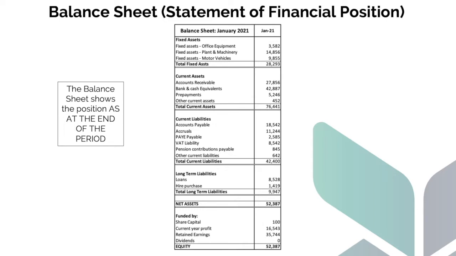So for example, your profit for the current period is in here, as we looked at in the previous slide. But the profit your business has ever made is here. So that's what I mean by that. You won't see that 35 grand in your P&L because it relates to previous periods. So in February, whatever profit you make in February will be added to the 16,543, but the retained earnings from previous years will remain the same because that's set in stone now. So that's your balance sheet.